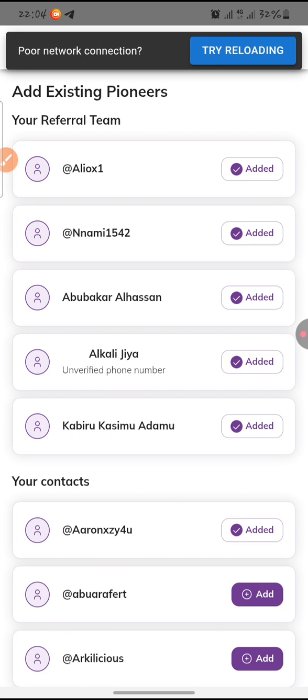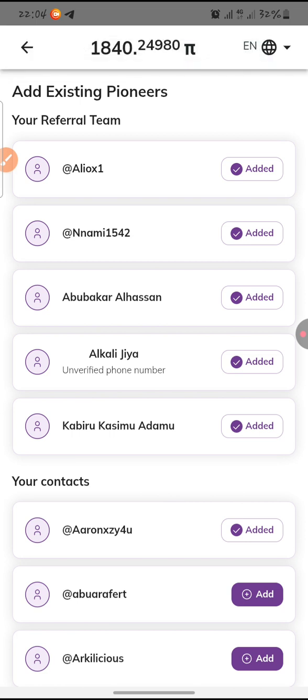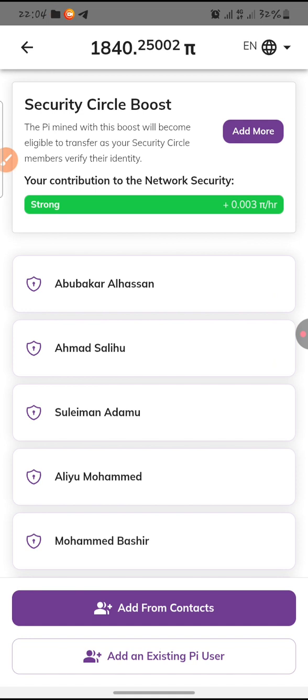Secondly is how to add any member that is already mining Pi. Now we are able to do that. Thirdly, you are able to share your referral link. You can do it here, and not only there, you can also add it here.